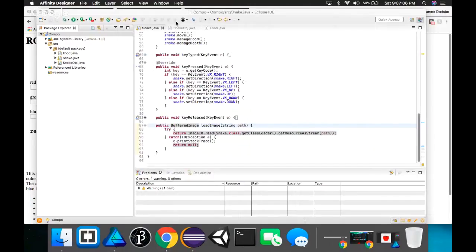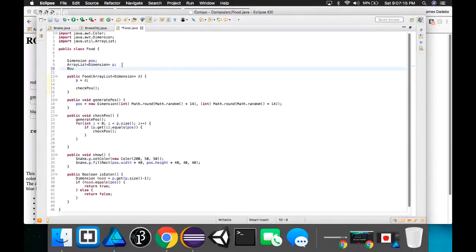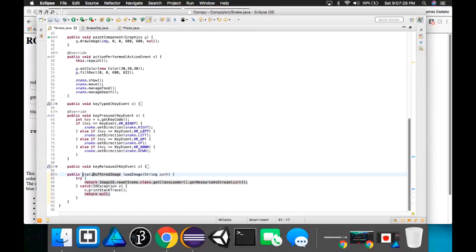And we're going to create a buffered image apple equals Snake.loadImage apple.png. But we've got to make it a static method or it's not going to find it.